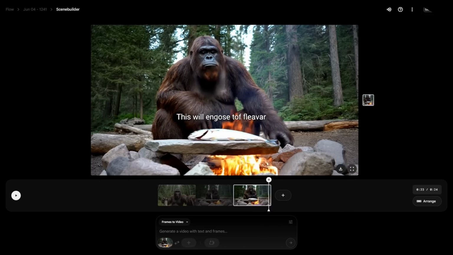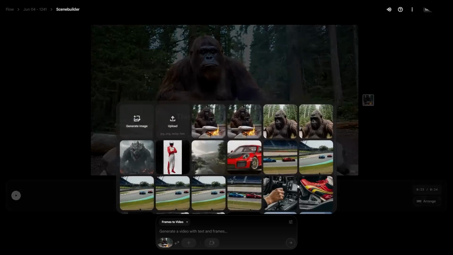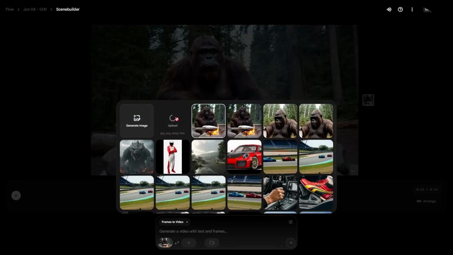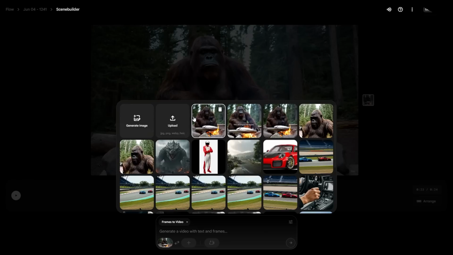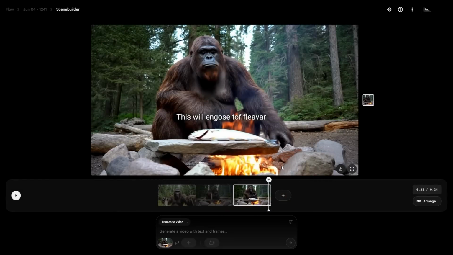So of course, if I wanted to finish this off, what I could do is add this clip. What I could now do to even extend this is save this frame as an asset. So now it's going to upload, and then it's going to save that as an asset. I do realize that on short form platforms, they don't really want you to save frames. It would probably be better to generate an entirely new scene.